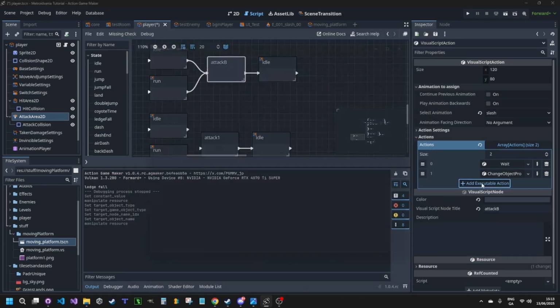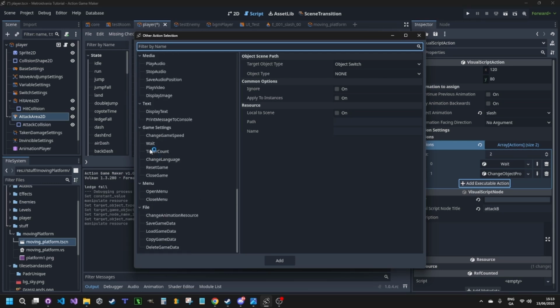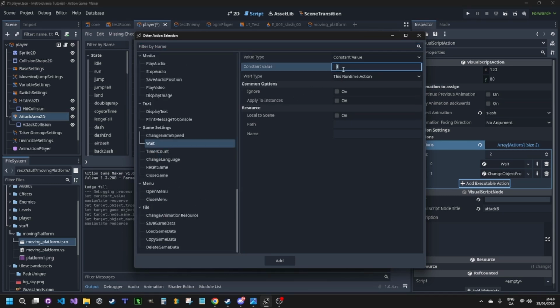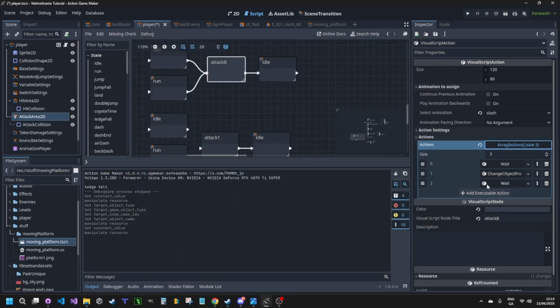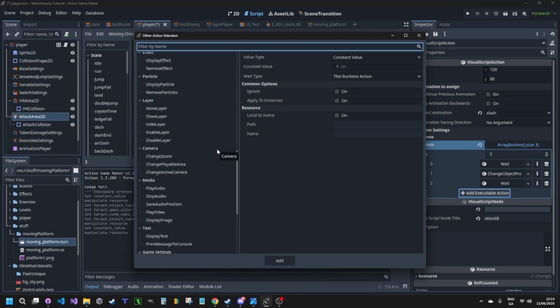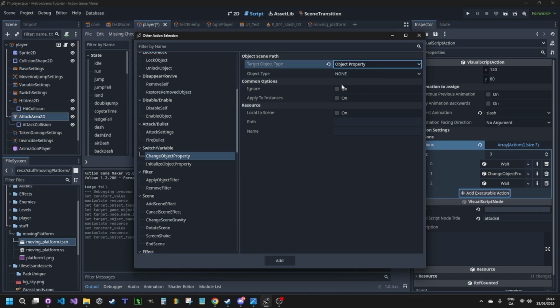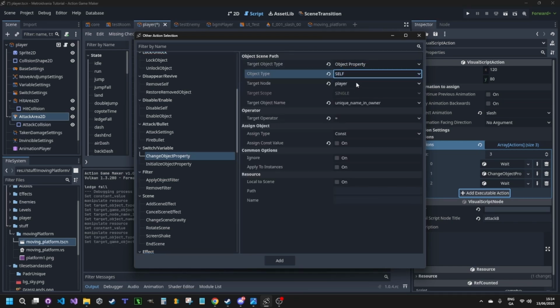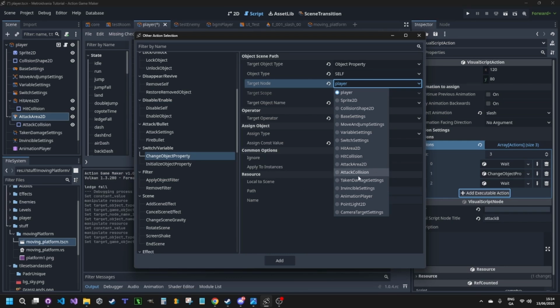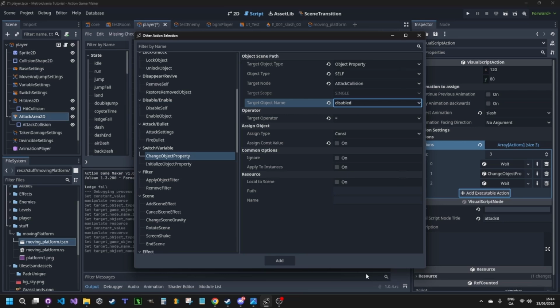And then what we're going to do, we're going to put another wait. And we're going to say 0.1 seconds. And then we're going to change the object property again, and we're going to make it disabled again. So it can't keep hitting through the players and whatever. And you won't get multi-hits, or you won't get anything really janky going on. So again, object property of myself, of the node attack collision, parameter is disabled, set to true.